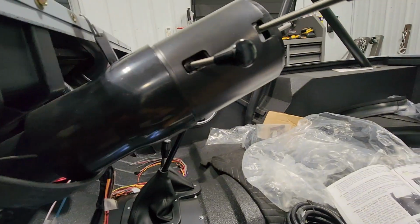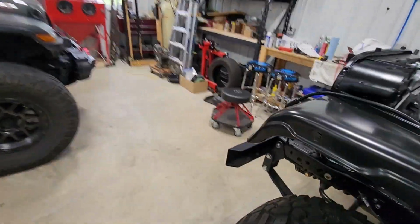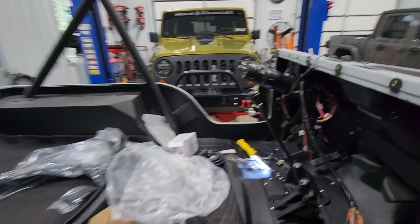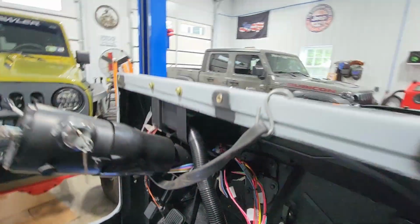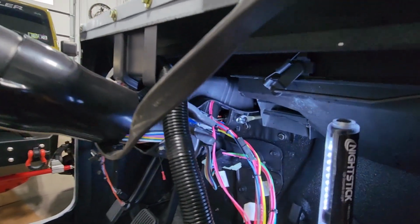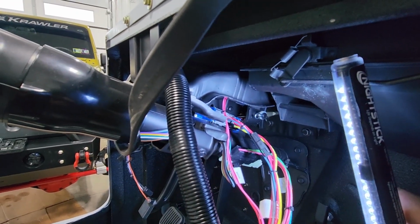Now, the ignition switch, according to Painless's instructions, there apparently is a difference between the tilt and non-tilt wheel. Their instructions say that with a tilt wheel, it should be plugged in with the clear plug toward the firewall and the black toward the steering wheel.